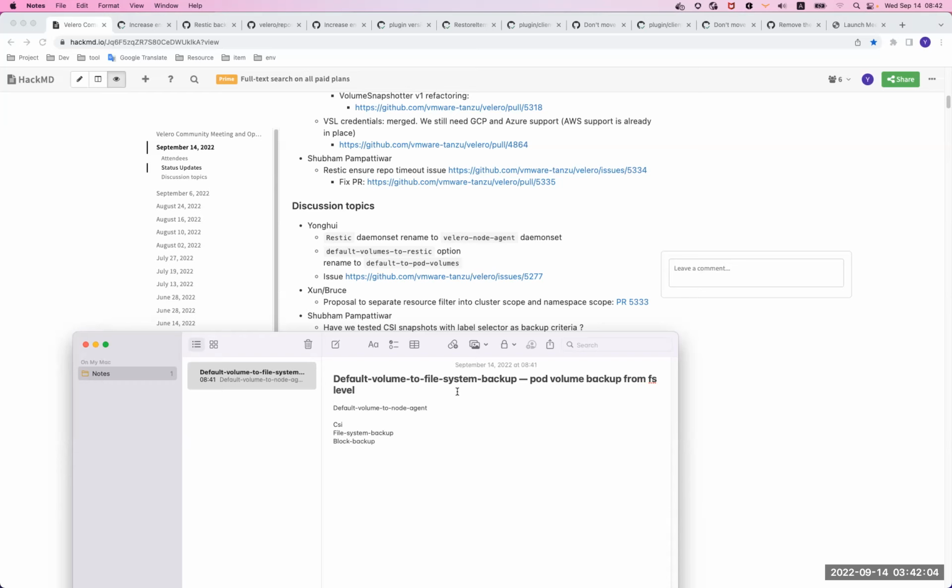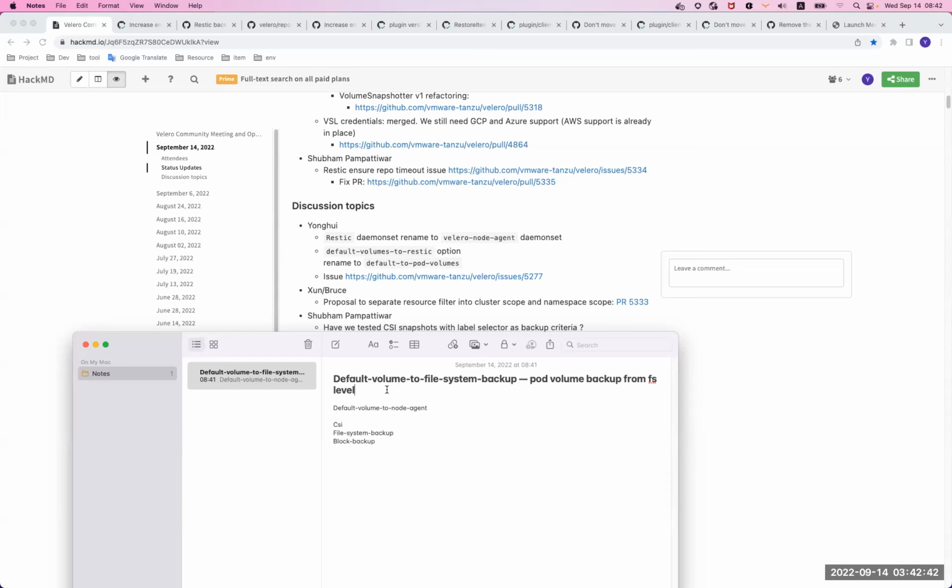Velero is deciding whether to use the node agent to copy the file system directly, or not do that and let the CSI plugin do what it needs to do. Everything in terms of data mover, using the volume snapshots and volume snapshot contents from the CSI plugin, Velero itself doesn't worry about. It just invokes a plugin, a backup item action plugin, a restore item action plugin. Everything else that happens with data mover is plugin-centric.